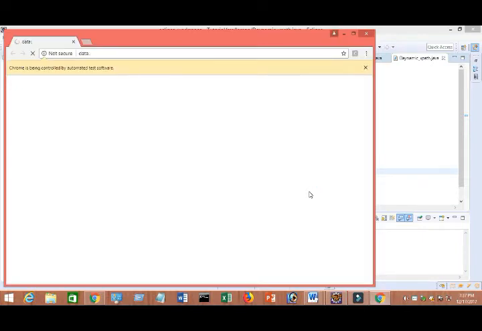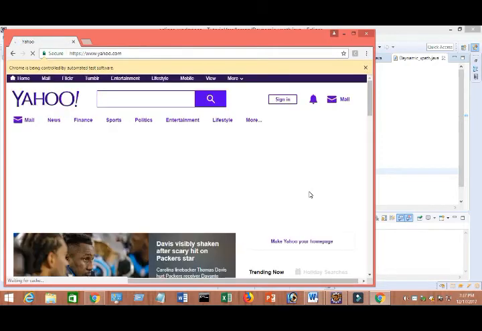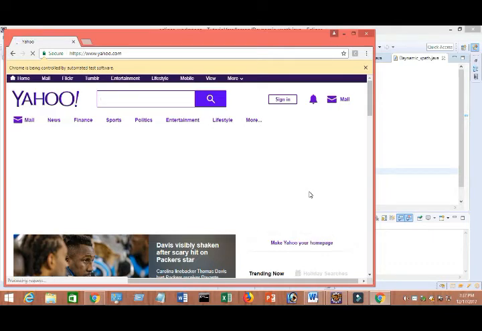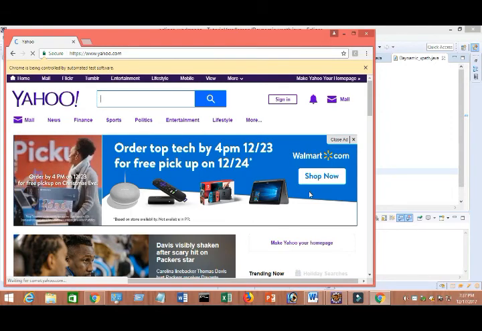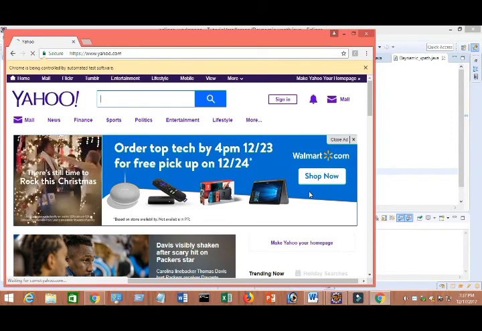Using contains is very useful compared to taking the ID or any other attributes. Yahoo got opened. Now let's see if it works or not, if it clicks on Tumblr.